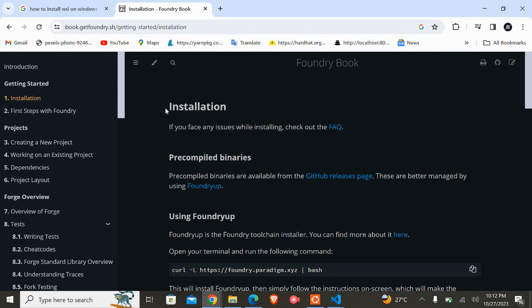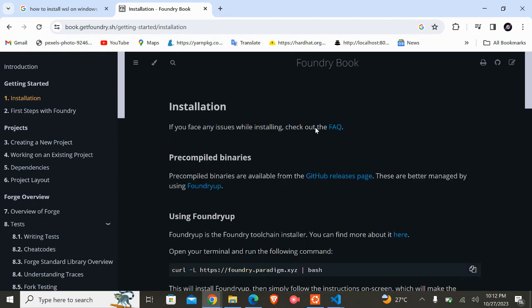Then in the subsequent video, we're going to be looking at how to use it to deploy and how to write tests or POCs using Foundry. So it's basically for security purposes. It's more secure, faster, and even easier because it's a Solidity-based framework. So we basically use Solidity for the testing, and we use Solidity for writing the smart contract as well.